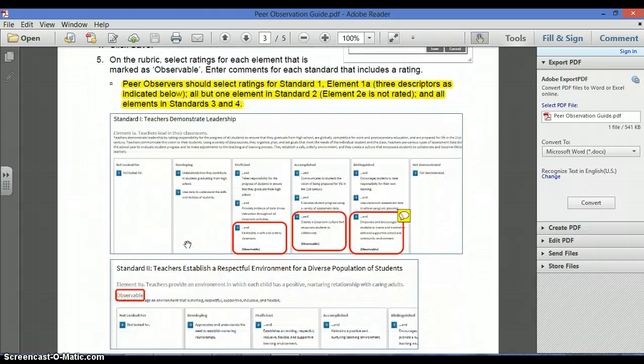And the last thing we want to point out to you is marking a teacher in a particular element as developing, proficient, accomplished, distinguished, etc. So let's just say that you wanted to mark this here for proficient. In order for this to be true, all of these things in the categories further to the left need to be true as well. So if you wanted to mark this for how you wanted to evaluate the teacher, then they would need to have both of these checked in developing as well.